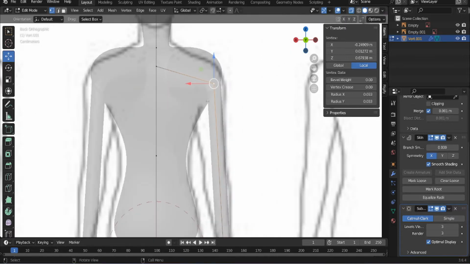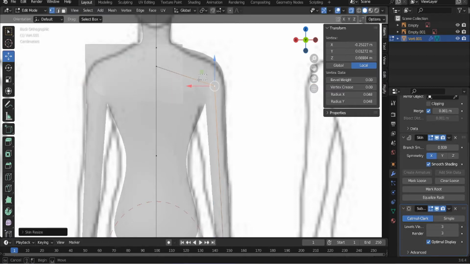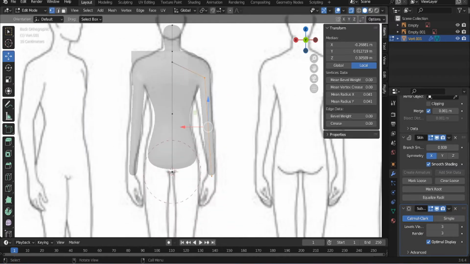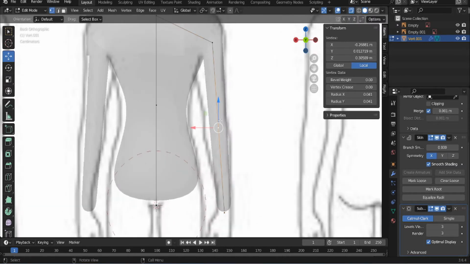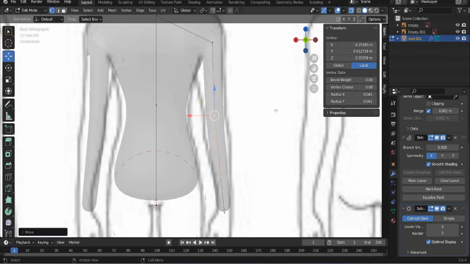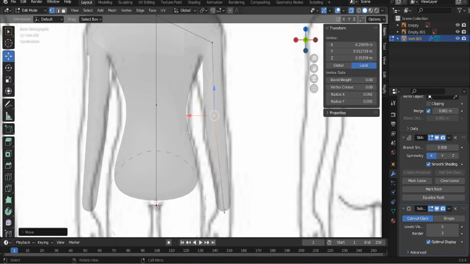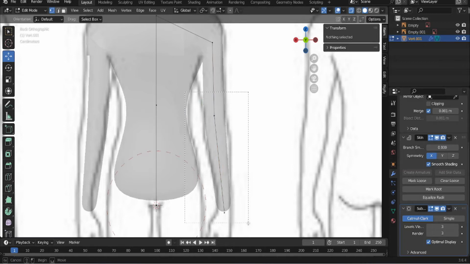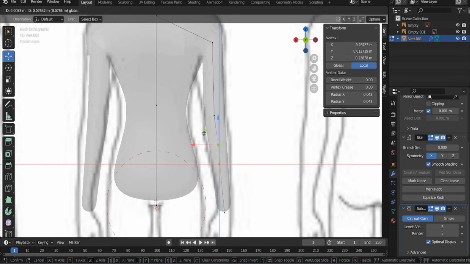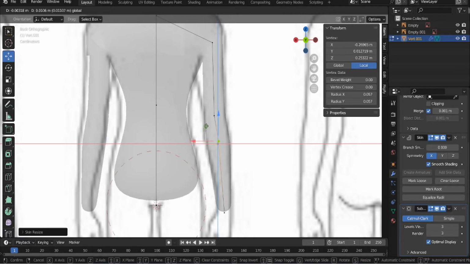We will start adding more points and we will move them around until we get the shape that is matching this reference image. Let's select these 2 points, subdivide them, move this point here where the elbow is. Maybe scale this up a tiny bit. Now select these 2 points, right click subdivide, select this point, move it here, scale it up a tiny bit, like this.